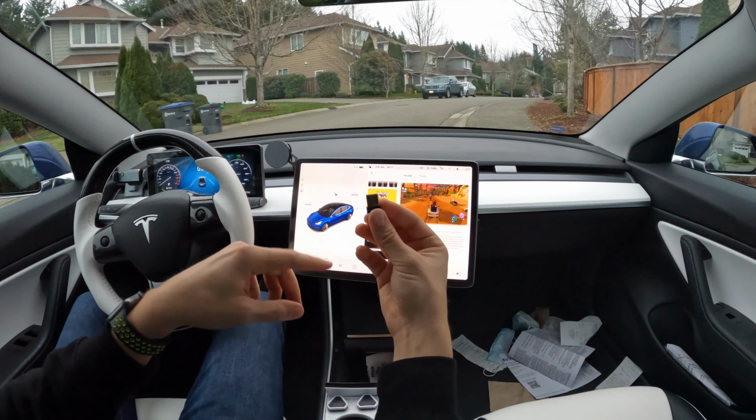Now it's getting a little dark in here, so I apologize, it's gonna be a little bit hard to see. But what you're gonna do here is go to the very top connector bar we talked about, put it all the way to the far left setting, which is the one that uses the USB wireless little Wi-Fi connector there. Then you're gonna hold down the sync button, count to 3 and let go. In a few seconds, you'll get some tactile feedback letting you know that it's been connected to the car. Then you'll see on your Tesla screen that it says there is one controller connected to the car, and that's how you know you're good to go.